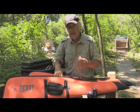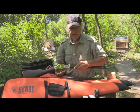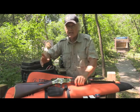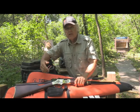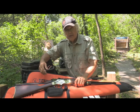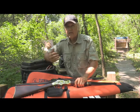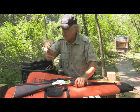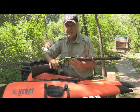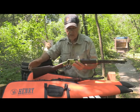The other type of a peep sight, and these are all Skinner. In fact, if you buy, there's not too many Henrys that have got peep sights already on them, but if you buy one, it's going to be a Skinner. And the reason being is Skinner is actually, to me, I mean, others might argue with me, but to me, Skinner's the best. That's all there is to it. They're out of Montana. They're made in the USA, just like the other Skinner products. They've even got optics, but again, that's getting out of 101.